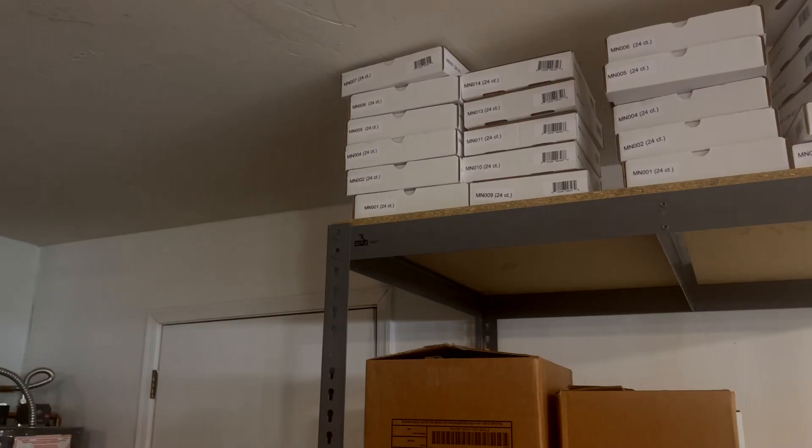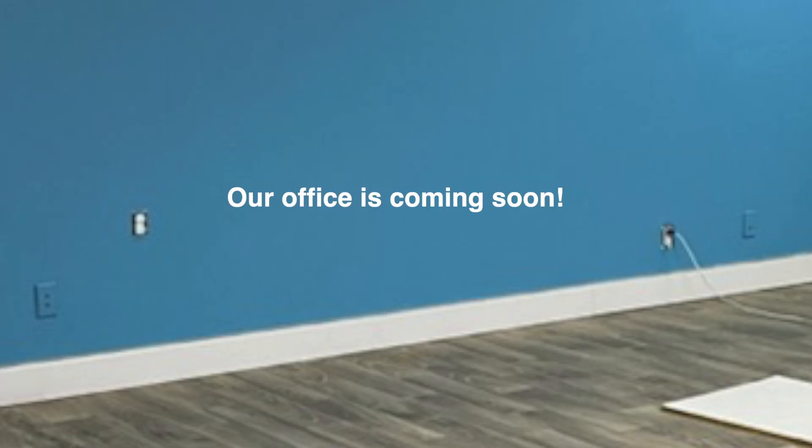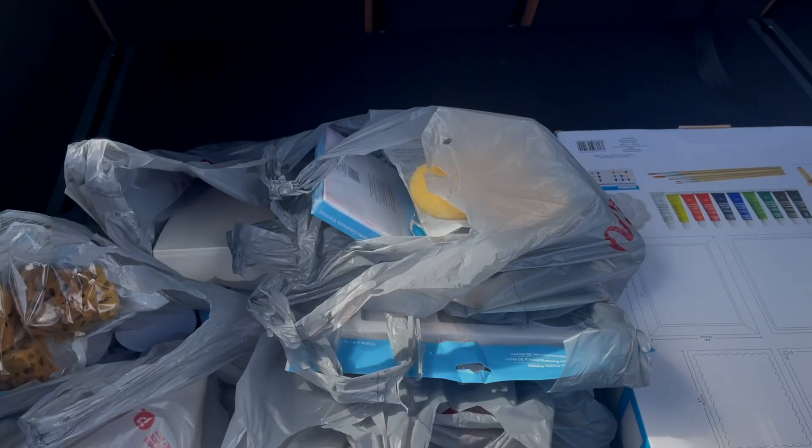I'm in the space that was the shipping department for my online shop Garden 24, and now we have another space where that is being taken care of. So a lot of this stuff is getting moved and I'm super excited about it — now I'm going to be able to make art again in the garage. I went to Michael's today and got a whole bunch of stuff. I'm not going to be setting it up all pretty today, just doing enough to get started. It does not need to be perfect, and that is the mission today.